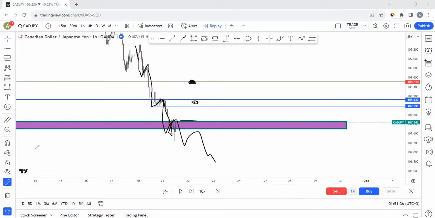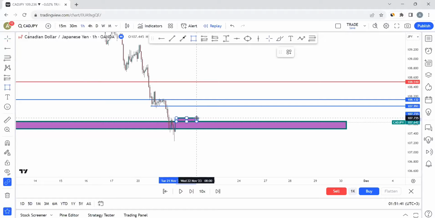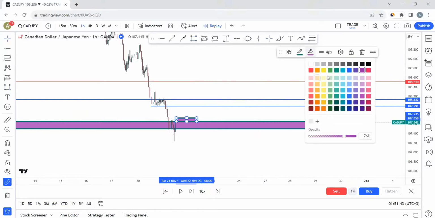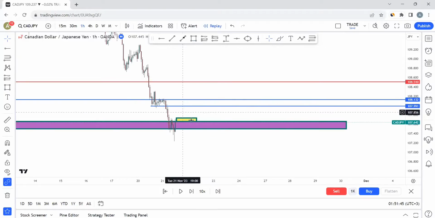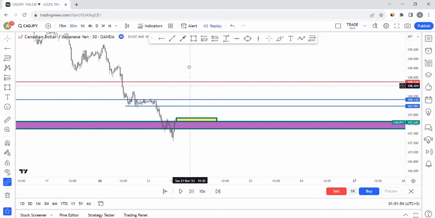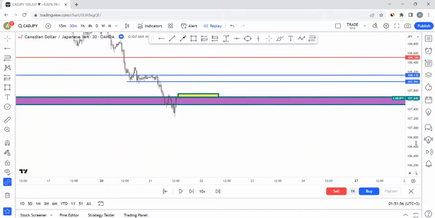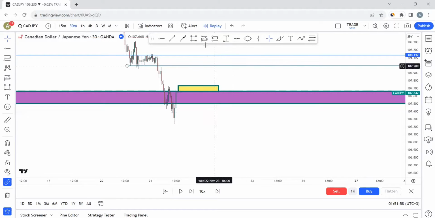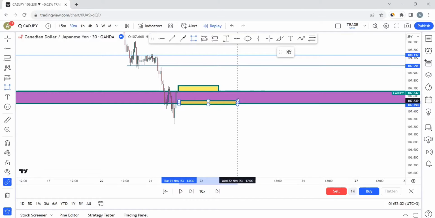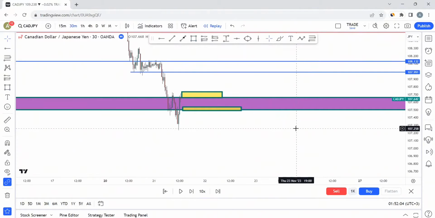So I'm going to mark a level just above this area where price is currently. Let me change it to yellow. Yellow is for the intraday level to take the trade. When the market breaks above here, I'm taking my trade up to this level here. Then I'll come to minute 30 and observe. Minute 30 also is giving me the same vibe. Actually, minute 30 is saying that if the market can give us a pullback up to this area here, we could take our trades, right?